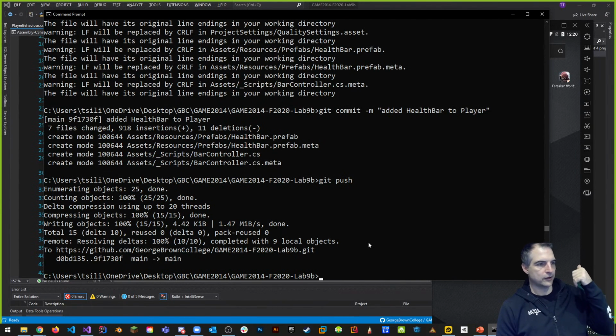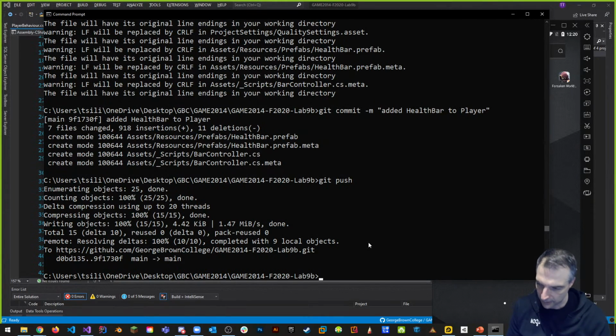We could add a health bar to destructible objects. We can add a health bar to enemies now. We can add a health bar to all kinds of stuff, right? But we have the ability to add a health bar. First, though, we're going to take care of the player. One thing at a time, always, is how I look at it. All right, let's get back into Unity again.